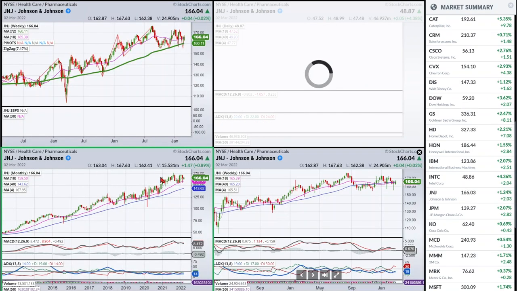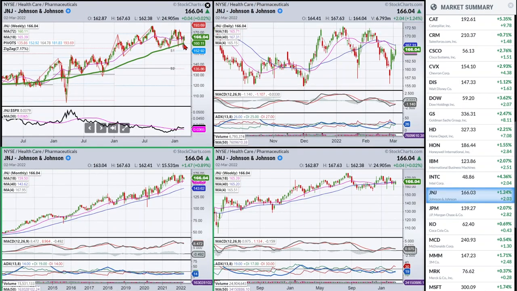Johnson & Johnson is trying to hang on here. We can see it's sitting at this 160 area, the 18-month line, but we've lost a little bit of momentum. You can see the ADX just hasn't participated in the last few years on the monthly chart, and then we're starting to deteriorate a little bit on the weekly in terms of momentum characteristics. So if it breaks the 18, I think this turns into a pretty big waste of time. I mean, it's got pretty good support at 150.